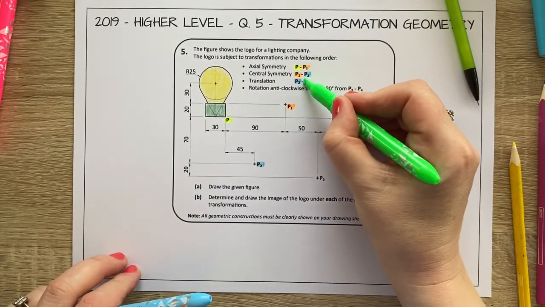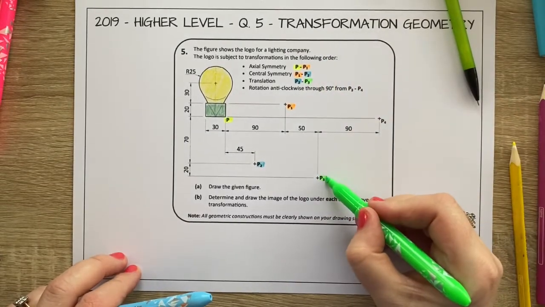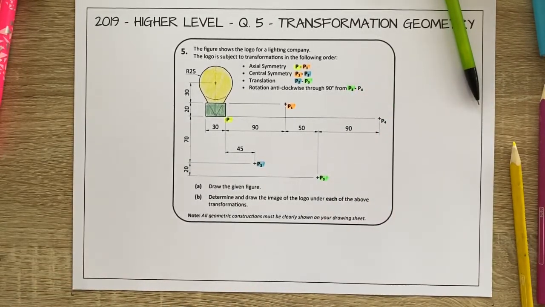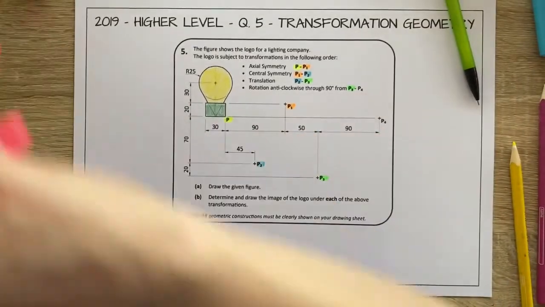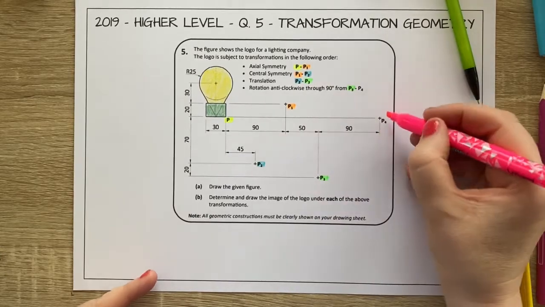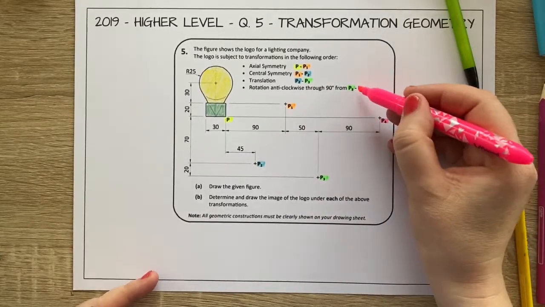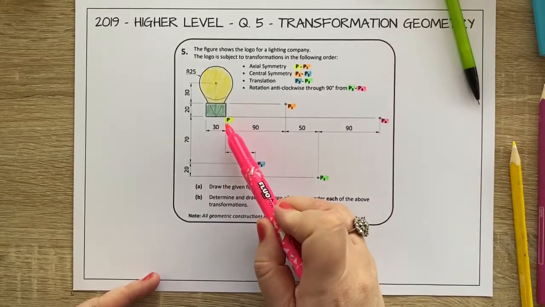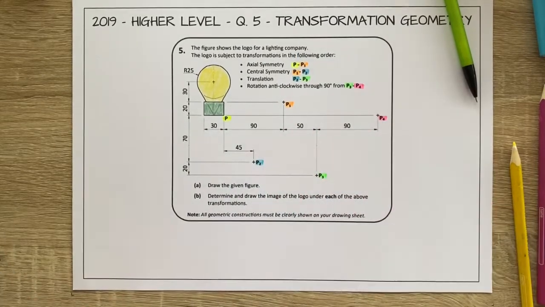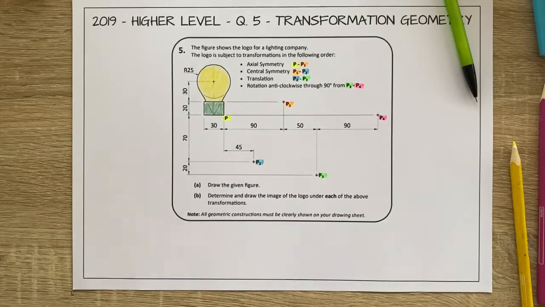So P2 then to P3, where is P3? It's down here. And then P3 goes to P4. What colour haven't I used? All of them. Need a new colour, guys. What have I? Oh, pink. Pink, of course. How did I forget pink? Anyway, P2, P3, P4. So now I at least see that I'm going to go from here up over to P2, cross to P3, back up to P4. Okay, so hopefully that'll prevent me making a mistake.